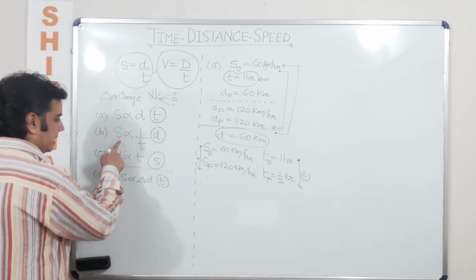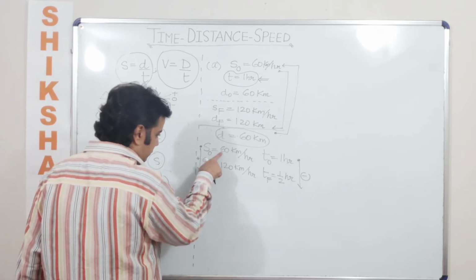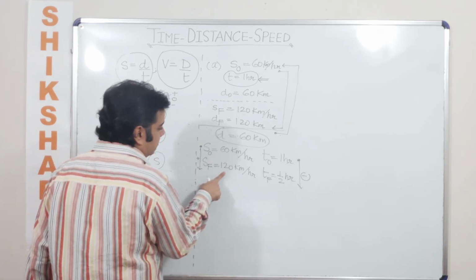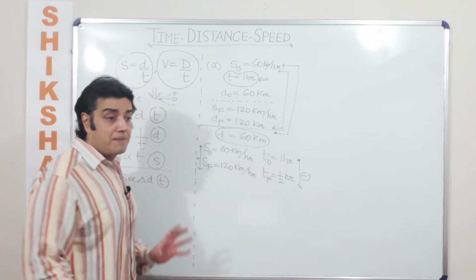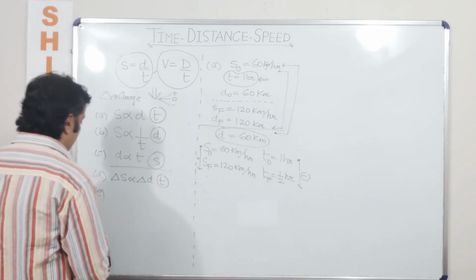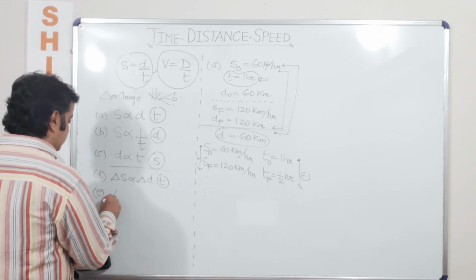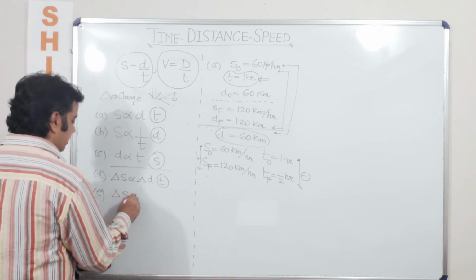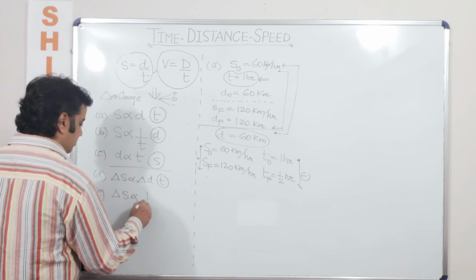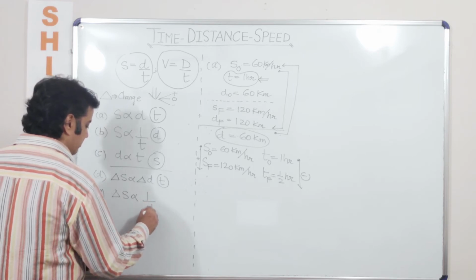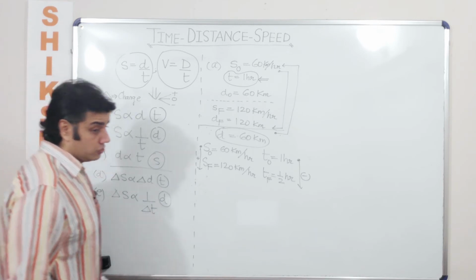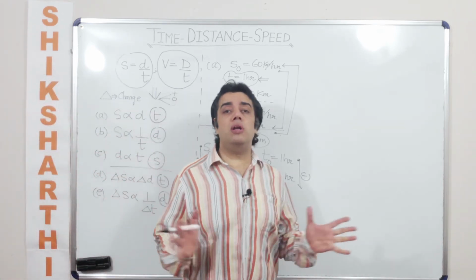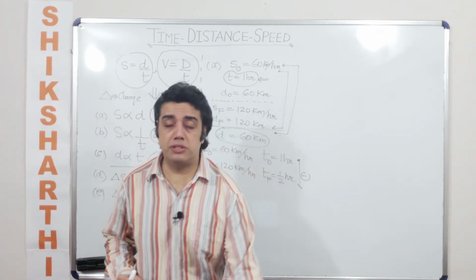And at the same time, I can establish, now there is a change. What is the change here? The change here is plus 60. But the change here is what? Half minus 1, which is minus half hour. So can I say the change in the speed will also be inversely proportional to the change in time, keeping the distance to be traveled as constant and keeping all other parameters constant.